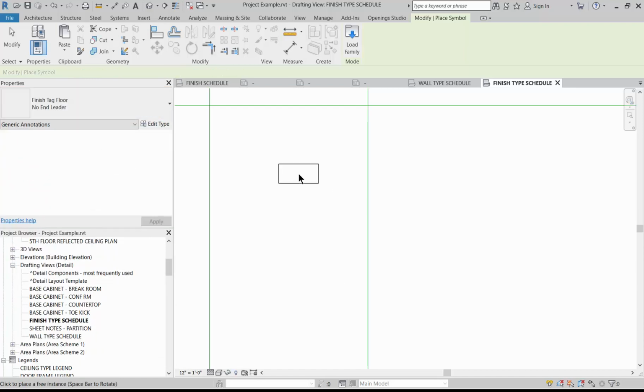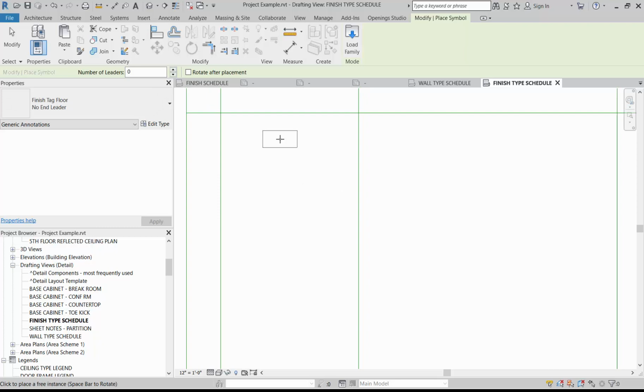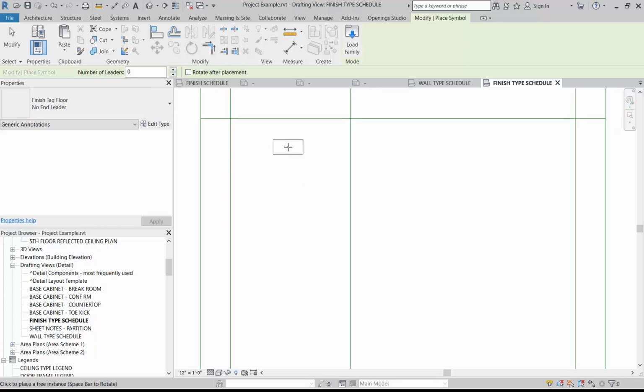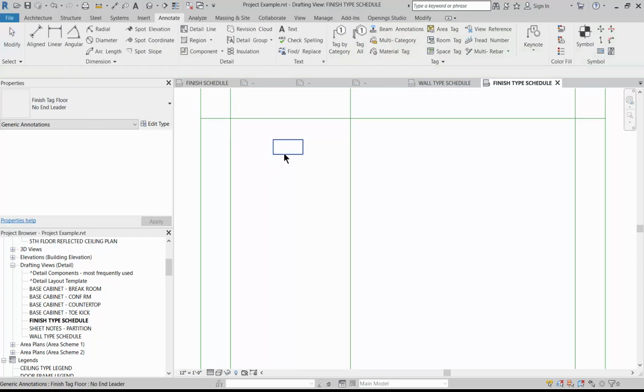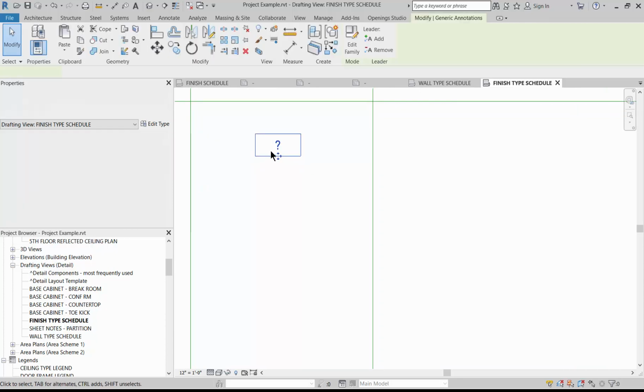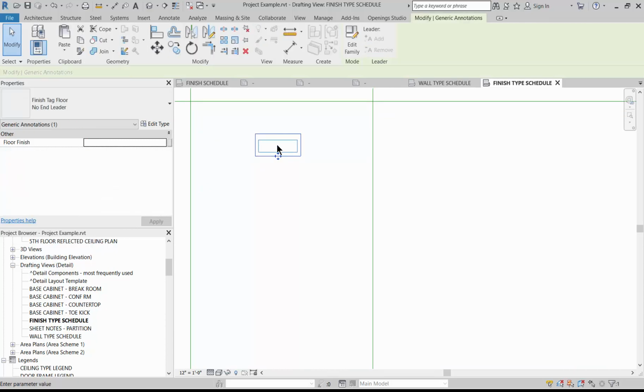I'm going to show you how to do multiple leader types when we go through annotations of elevations. But I'm just going to start with the floors, so how we organize them, the way they occur. We have floor, then wall, then ceiling, and then all of the casework and other miscellaneous stuff. So you start with your floor, and first you need to come up with a code.